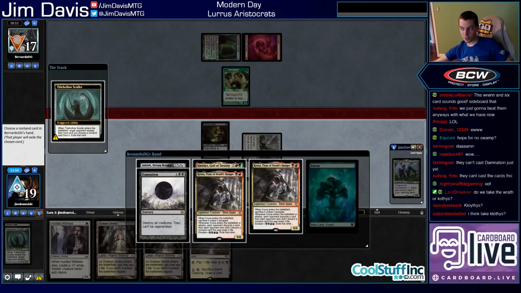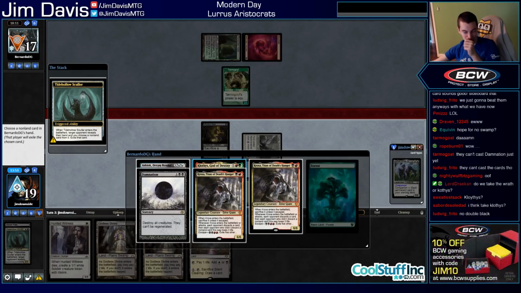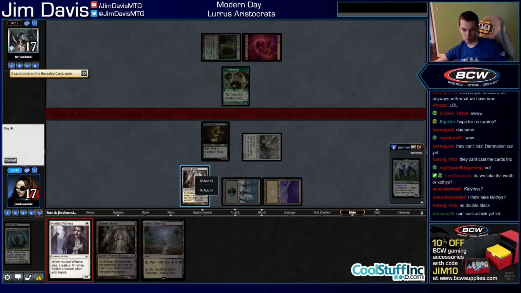Probably just Cloythus. It's the card they can cast next turn. They can't currently cast Ashiok or Damnation. Ashiok's not even that good right now, so... Feels bad, but sure.